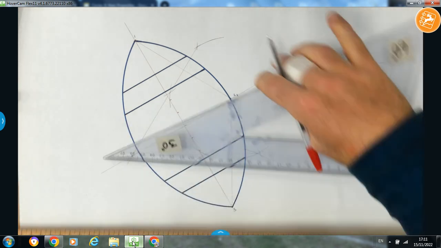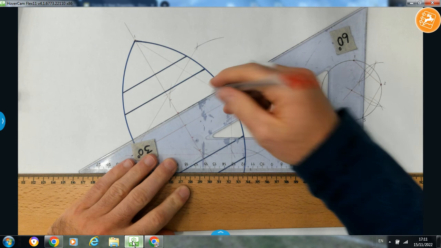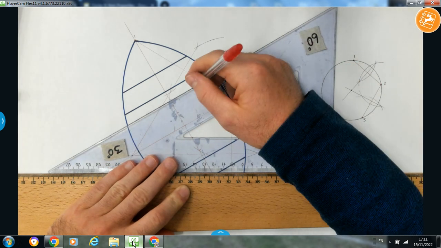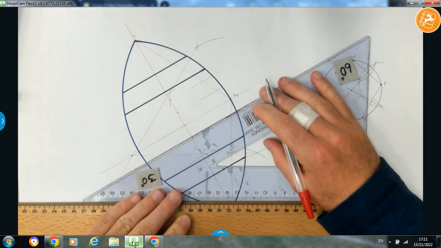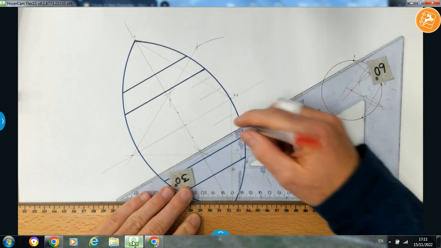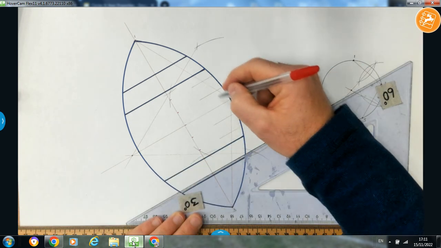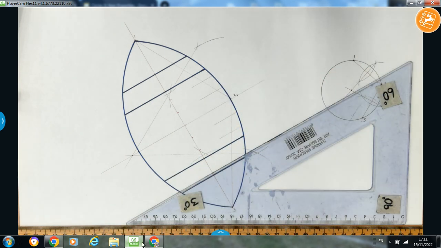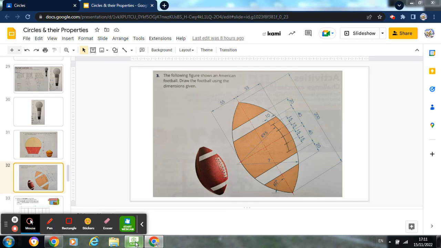Now, with those done, it's really easy. I'm just going to do a little line there, right off the curve, just like that. I won't do it the whole way; I'm trying to keep it neat and tidy. If you imagine, the stitching is going to be in between those 1, 2, 3, 4, 5 lines. Let me check back to my drawing. Yeah, it's all those 5.